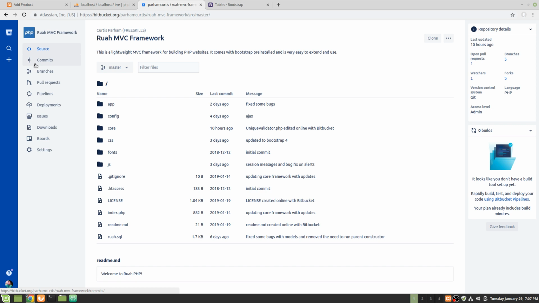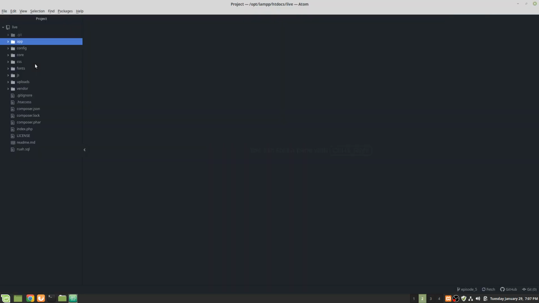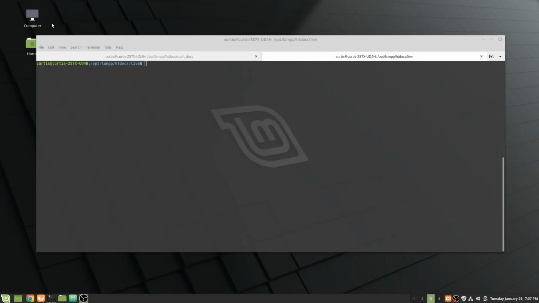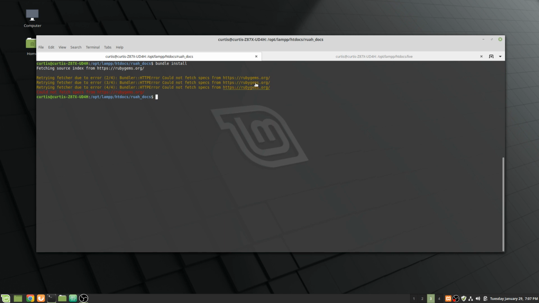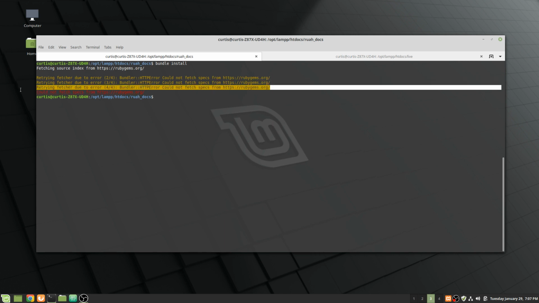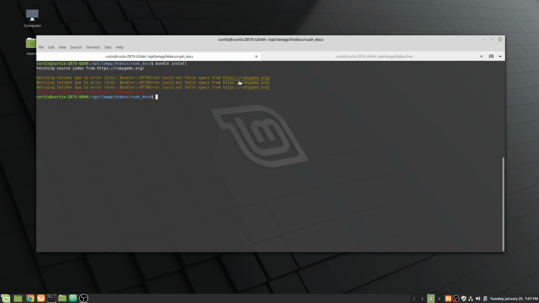Also, Arturo is helping by working on the front end site. I'm going to show you guys in a little bit. I've actually been working on documentation as well for the framework. I spent quite a bit of time this week on that. So I wanted to show you guys a preview of what's going on with the documents. However, for some reason, every time I'm trying to build anything with Ruby right now, the bundler is failing to fetch my gems from RubyGems. So I think there may be a network issue on their end. I built this on my Mac machine, but I guess I'm not going to be able to show you the documentation that I've been building so far.